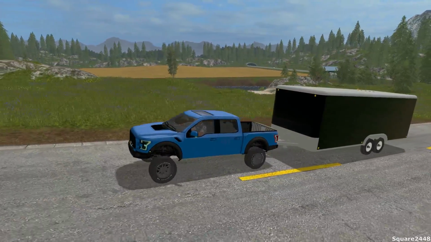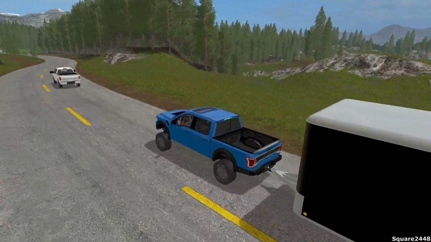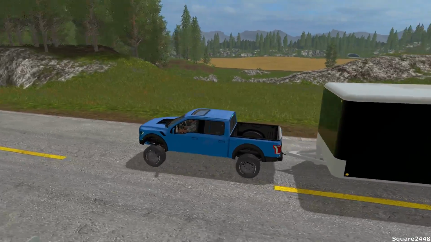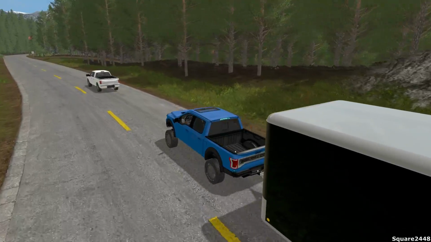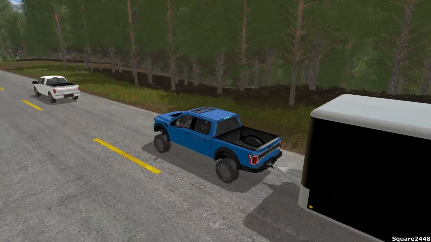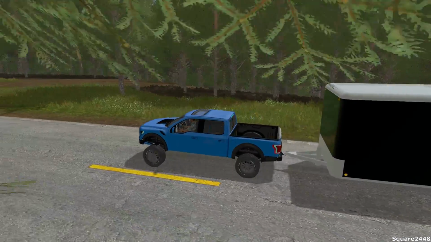But this Raptor, once we get the trailer detached, we'll be taking this through, and this thing should do pretty well on the trails. Now my next thing is, will this trailer, since it is pretty wide, go through this bridge? It is a pretty narrow bridge, but hopefully we could go down this kind of dirt road without causing an accident and having to call the heavy rescue or the towing company.